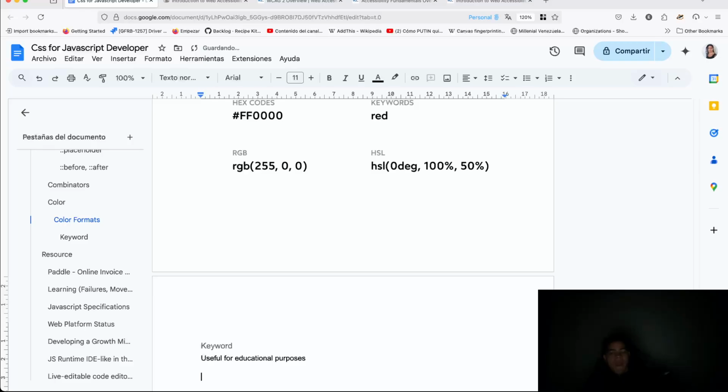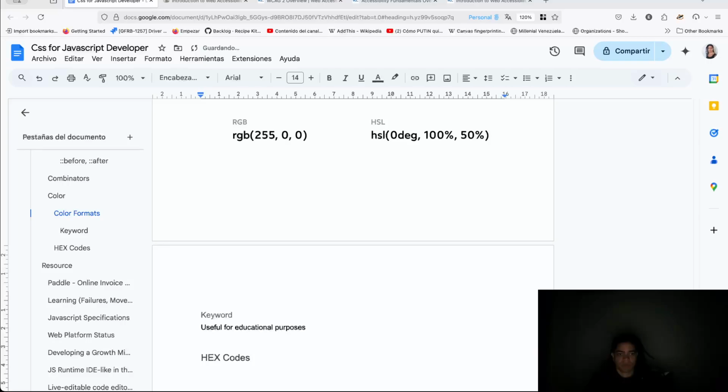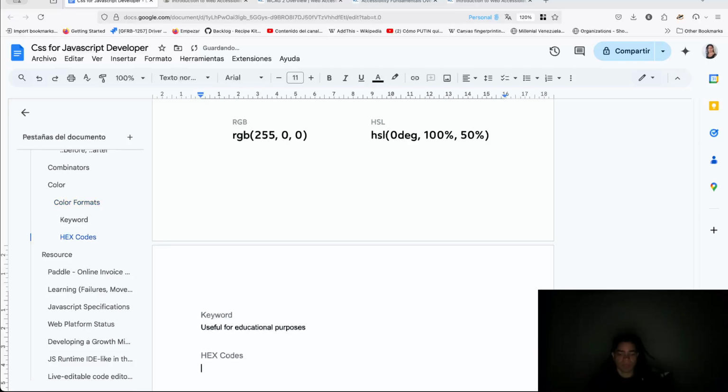So the way hex codes work is we have 3 different values that take up 2 digits each. So these first 2 Fs represent the first value, and this is the value for red. The next two numbers are the value for green. The last two numbers are the value for blue. The reason you see the letter F instead of a number is that it uses hexadecimal numbers. So unlike decimal numbers that go from 0 to 9, hexadecimal numbers go from 0 to F, so 0 through 9, and then A through F.